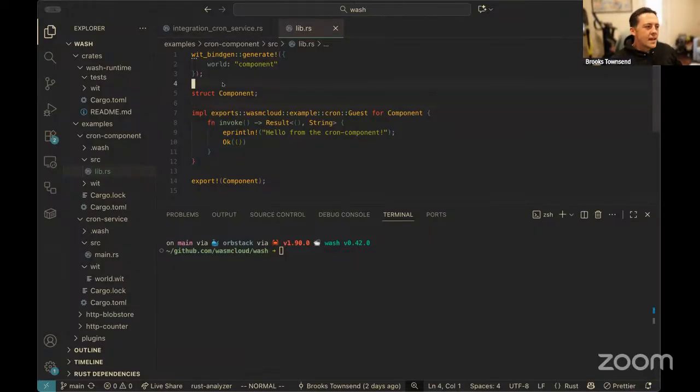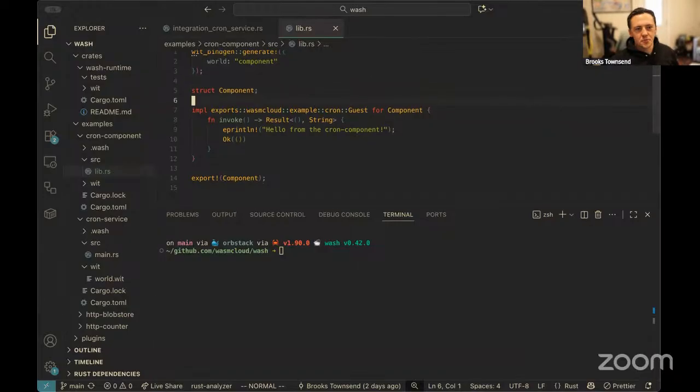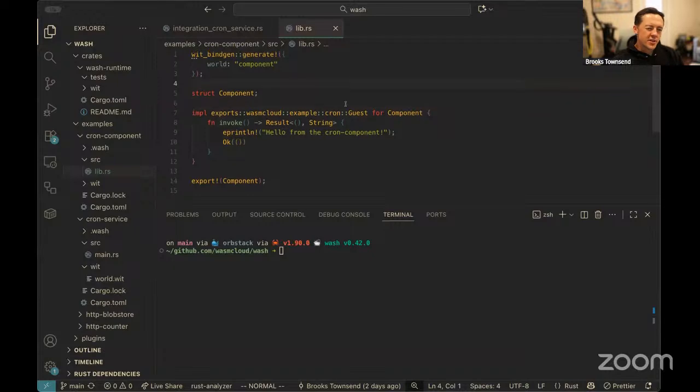It's such a small, simple piece of logic that it really should be able to be run as a component. Something we couldn't really do in wasmCloud until today is run components that are long running and have a longer life cycle than just receiving an HTTP request and handing back an HTTP response.